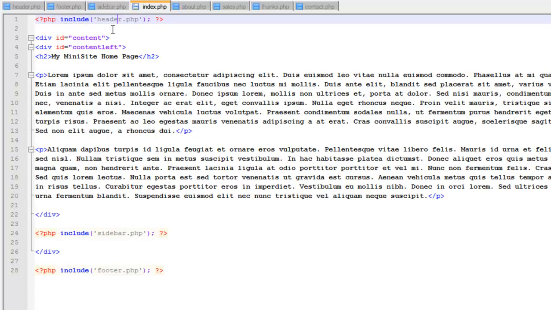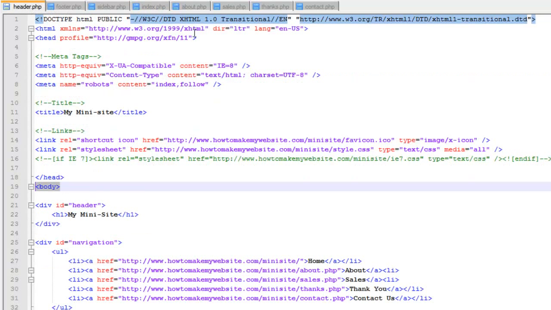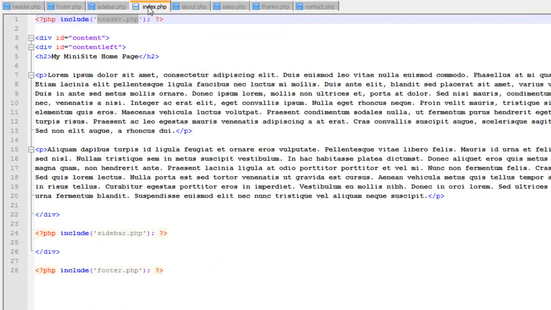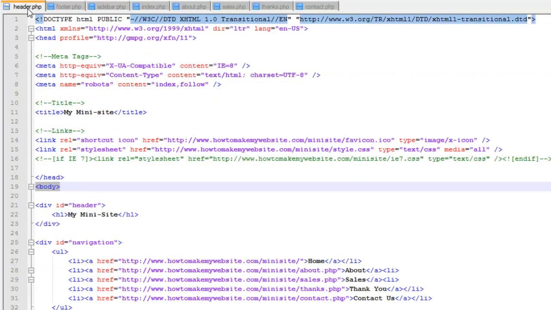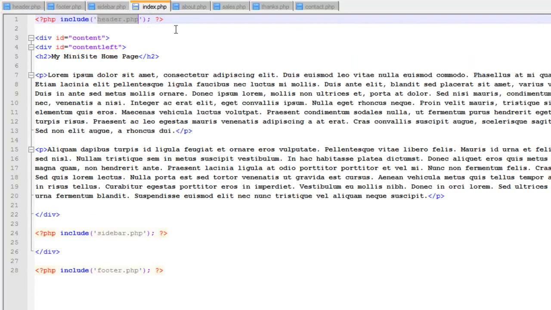What this include does is, this header.php file, it'll take all the content that's in here and print it right here. So when we go to view this web page, it'll be as if this code was printed right here, as if we had actually typed it right here. But since we're including it like this, it's referencing the same file.